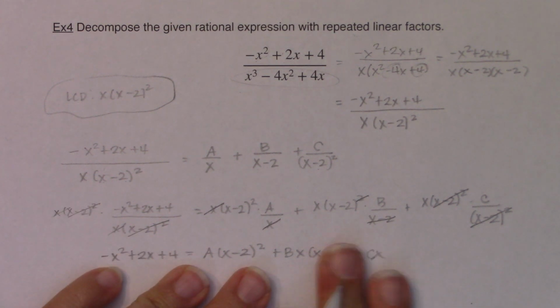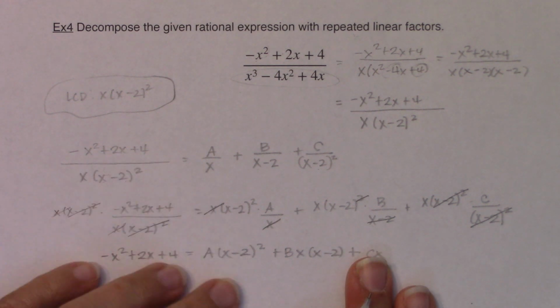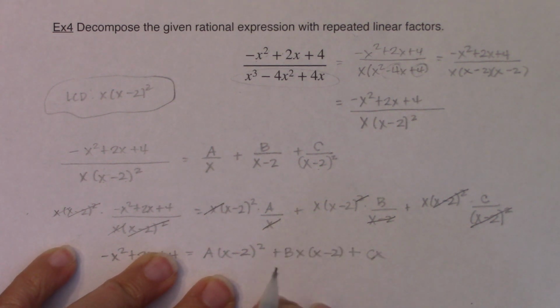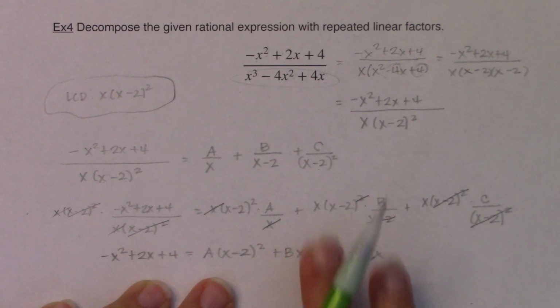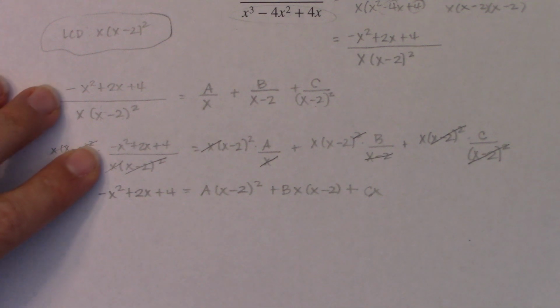Now there's a couple of ways I can go about doing this, and I'm going to do both of them for you. I'm going to do the system of equations first, and I would argue this is probably going to be the longer method. I'm going to tell you personally, I don't know if I would do it this way, but I want to show it to you because for some folks this method's going to work better. So let me scooch this up so that we can start to pick this apart.